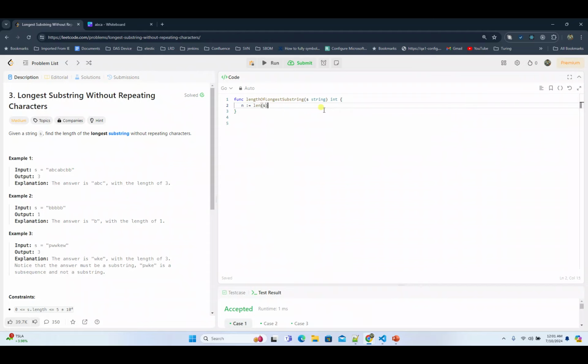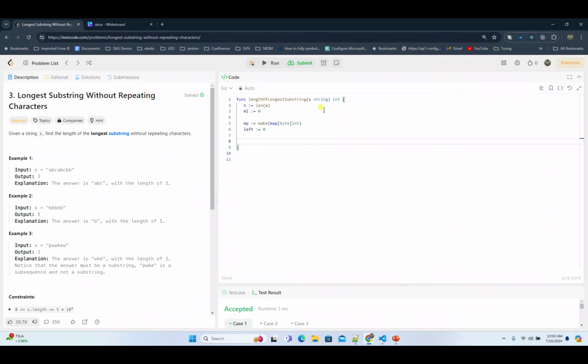So again here we will get the length of the string first, and also max length, which could be 0. We need to create a map as well. Here, as I mentioned, we need to take the index: a map of byte to integer, where the index will be the integer, and also we'll take the left position.